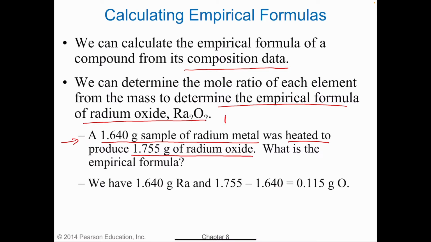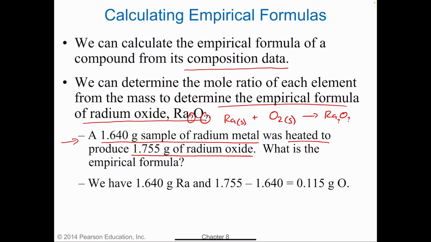So the mass increased. And let's talk about what's going on really quick. So we have radium, solid metal, and it's heating, and it's picking up some oxygens. And the whole point is we don't know what the formula is. So they've got these question marks here. We don't know the subscripts, and that's the point of this exercise, to figure out what those subscripts are. Now, if the radium is reacting with oxygen, then it's probably reacting with diatomic oxygen gas. So that's our chemical reaction.